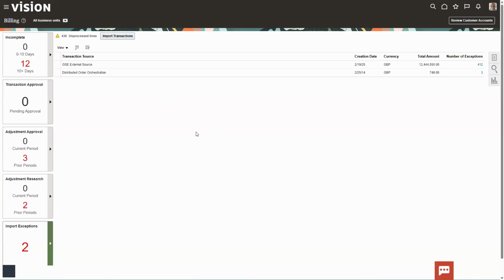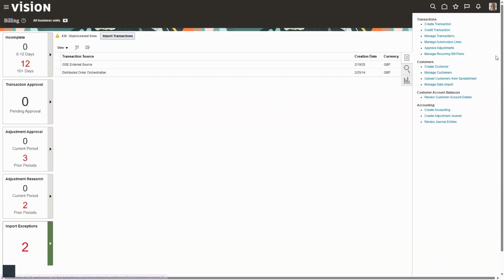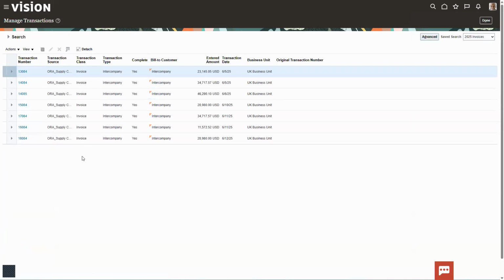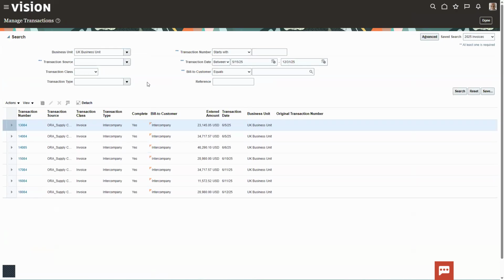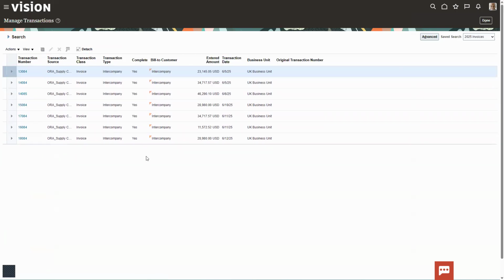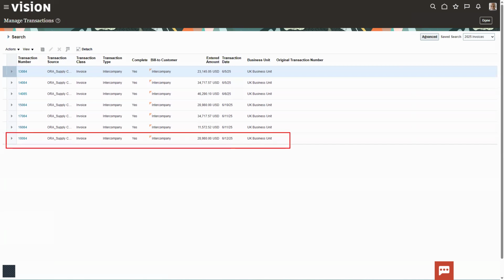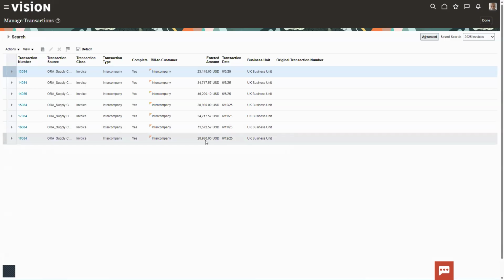Okay, so the import auto invoices run. So again, like on the US side, we're going to go to manage transactions. And I have this filtered for this year and then the specific invoices that I want. And so this is our invoice down here from today, 18084.